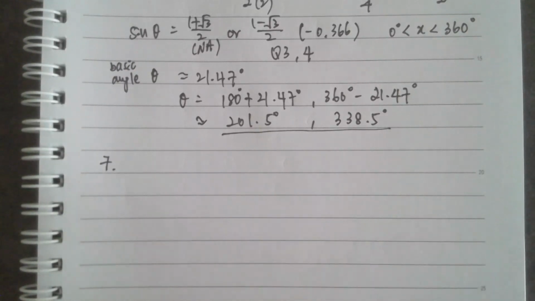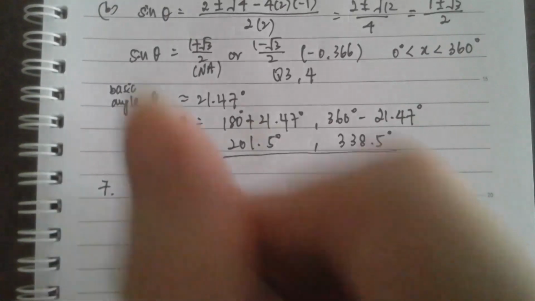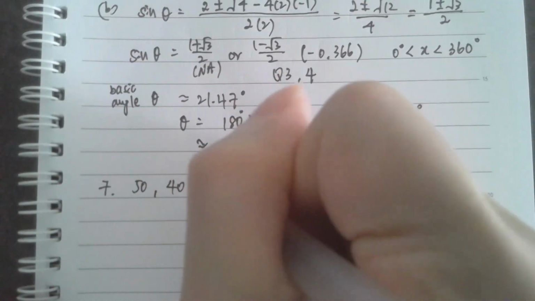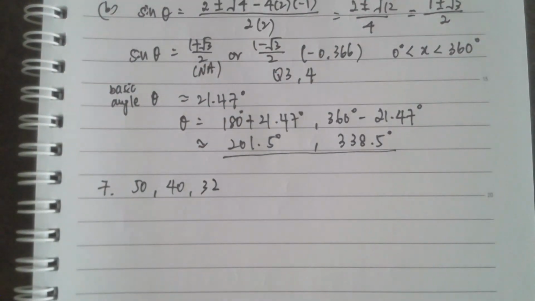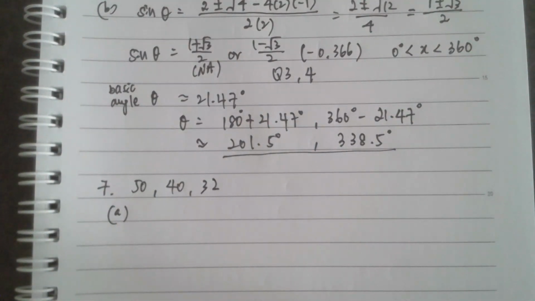It's called a post rammer. The distance in millimeters that the post strikes into the ground on each impact of the post rammer follows a geometric progression. So it says geometric progression, which is a sequence and series problem. The first 3 impacts cause the post to sink into the ground by 50 millimeters, followed by 40 millimeters, followed by 32 millimeters respectively. Part A, verify that the 9th impact is the first in which the post sinks less than 10 millimeters into the ground.